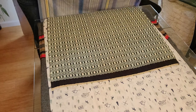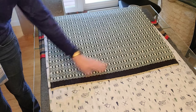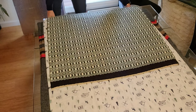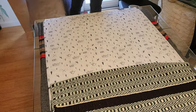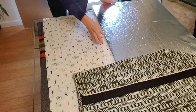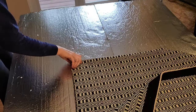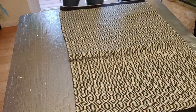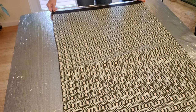The next step in the process is to block it. There's not a whole lot of blocking that needs to be done, except maybe on the ends to square them up. What I use for blocking is some foil-backed styrofoam. I have a couple pieces that I can put side by side to create the width I need. The foil backing should keep any moisture from going into the styrofoam. I'm going to lay this out and kind of stretch things into place.